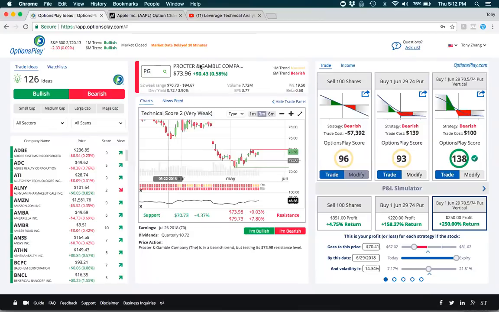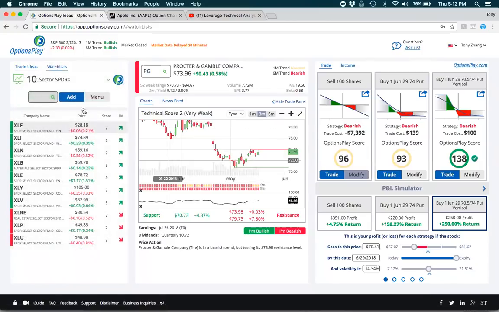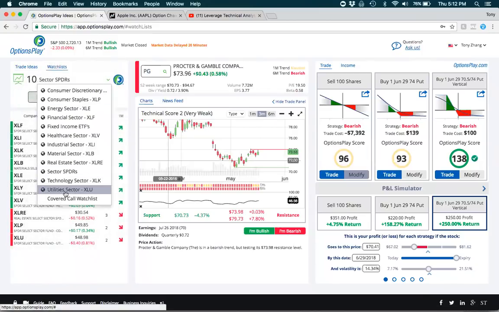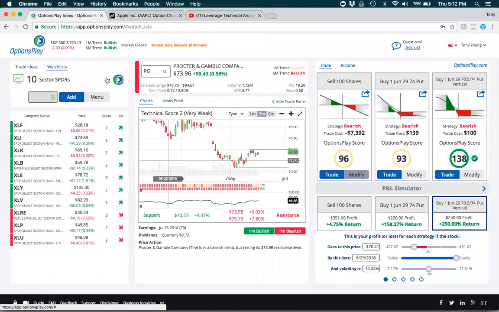One question just quickly about watch list. So the watch list is, you can see, created for you. We have a ton of pre-built watch lists for you. I highly recommend you look at the spiders, which is the default watch list. This gives you an idea, when you sort it by score, which is this technical score that I was referring to, it allows you to quickly see which sectors are strong, which sectors are weak. So energy is a very strong sector. Consumer staples is a very weak sector.